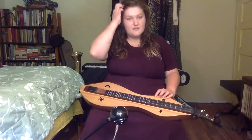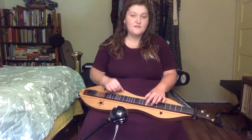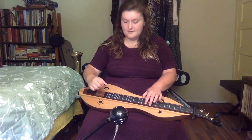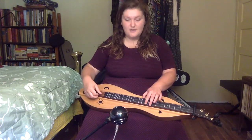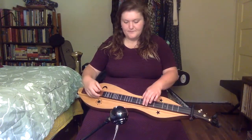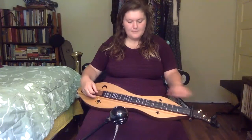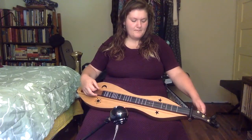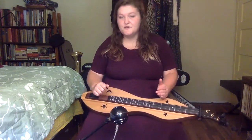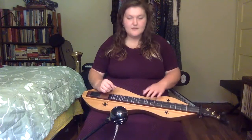If you don't have a tuner, you can do this. Go to the 6th fret on the bass string. That's the note that the melody string needs to be in order to get to this tuning. So what you can do is pluck 6 on the bass and then compare that to the melody string and tune the dulcimer to itself. So then you can take out your tuner and double check and see how close you got. So you should be in D, A, C.